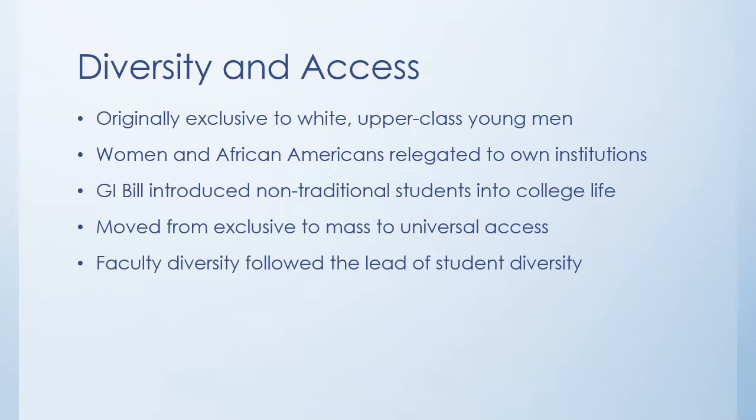I would say that today in America, we've pretty much accomplished universal access. We're still getting better and improving that process, but where there's a will, there's a way here in America for higher education. And while the student demographics were changing, so were the faculty demographics. So faculty diversity followed the lead of student diversity. Where there were co-ed students, there were also co-ed faculty over time.